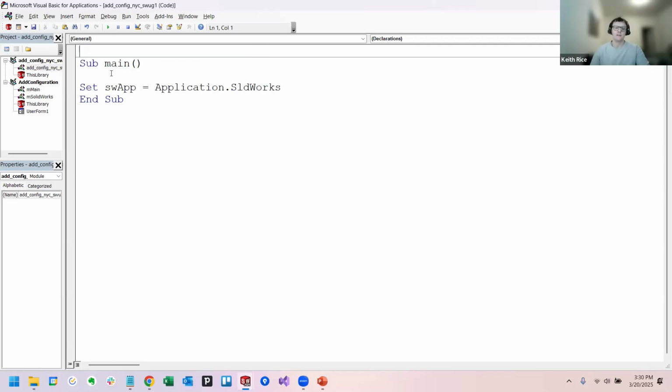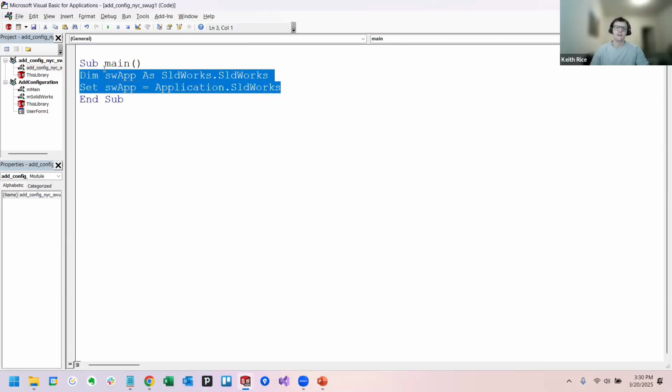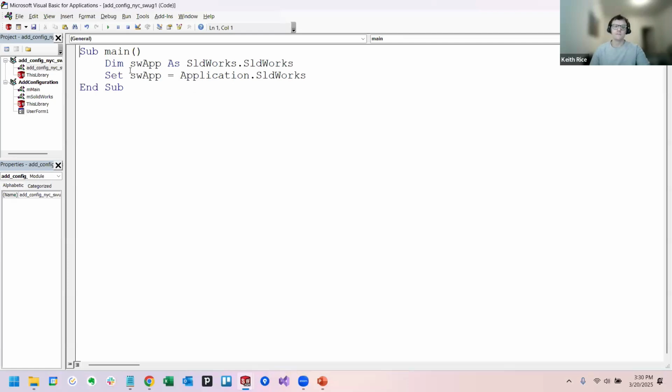I'm actually going to put this within that sub procedure. Sub Main, in Sub, that's just a code block. It's saying, here's a chunk of code that's going to get run. So whenever we run the macro, we're actually calling the main sub procedure of this macro and it's getting run. And if we create a macro shortcut, which I'll show you how to do later, we'll point to the entry sub procedure, the one where we want to begin executing code.